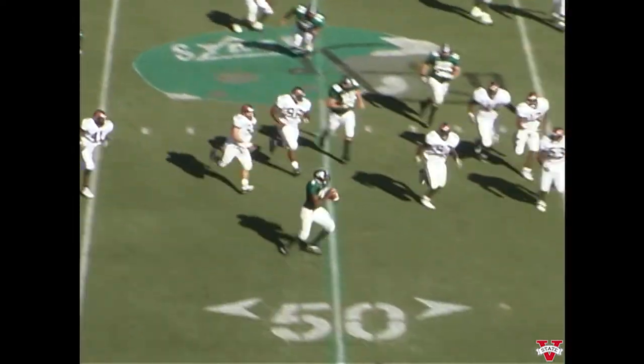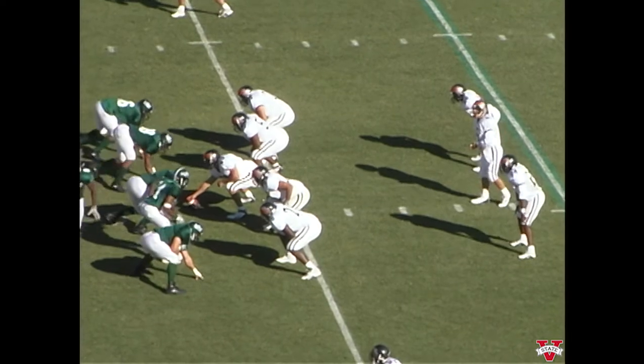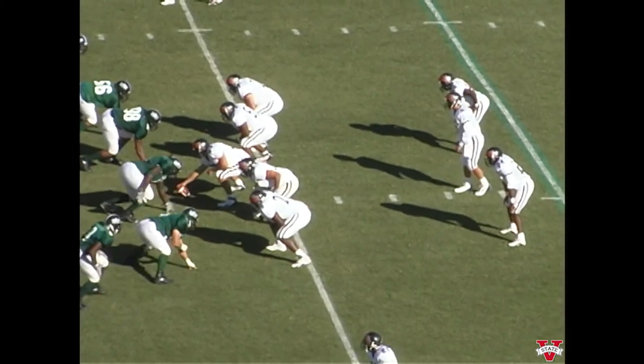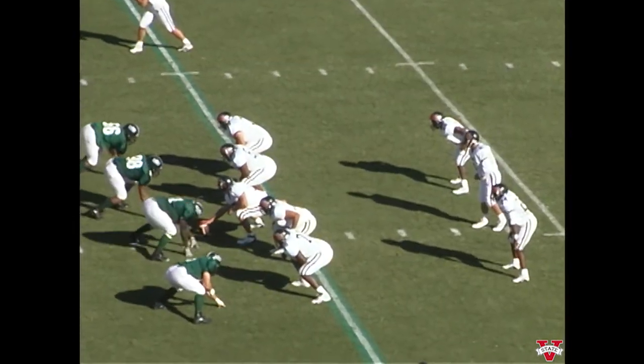We miss him. He's rolling out towards this side of the field, and Jason Cost throws him down. And this is good for us. We've got the big lead. Buster's going to get some snaps against the nation's number one team last week. There's a flag. That's my little boy's name.